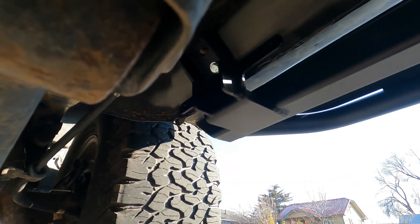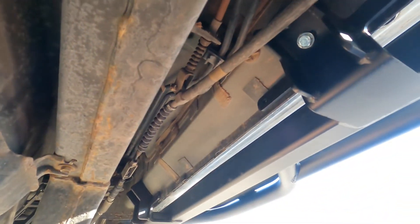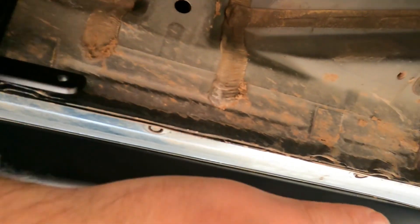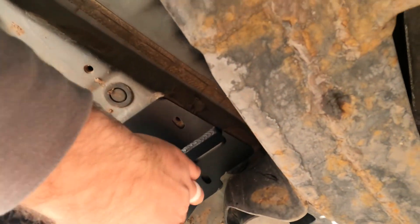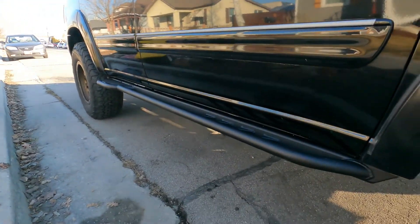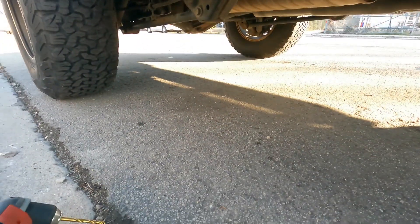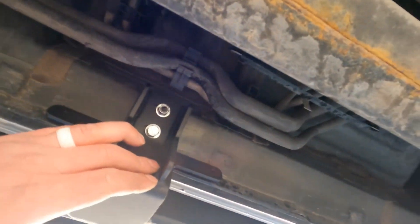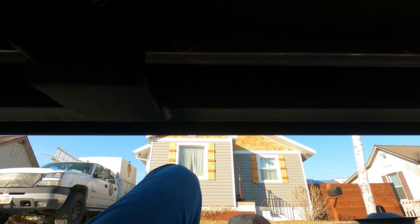So here's where we're at — the sun is really bright, probably should have started on the other side. There's a nut and a bolt on each of these: one, two, three, and four has this big bracket with two bolts up there. Alright guys and gals, it looks so good — that's the finished product. Nice equal spacing underneath. So if you're wanting to buy these from Rocky Road Outfitters, this is what they call the standard mounting.